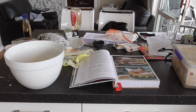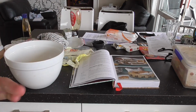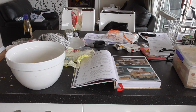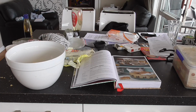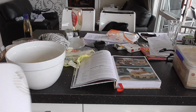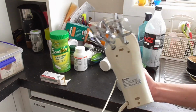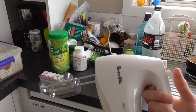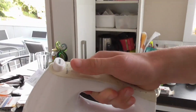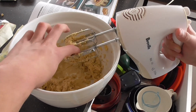Then we get our whisk and the whiskerizing machine. Whiskerizing machine. I don't have the intellect to correctly put this on. Okay, plug it in the wall. Whoa! That should work nicely. Let's try that.